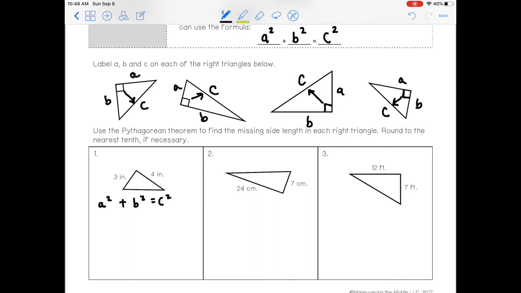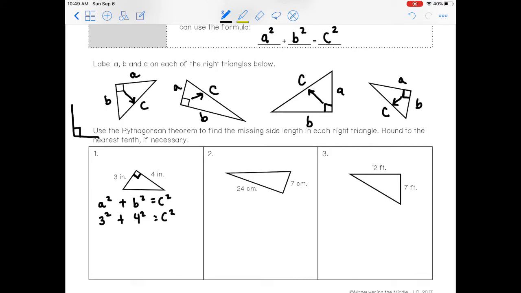So if we need to find the right angle, well, we look for a 90 degree. A 90 degree would be a sharp edge like this. So would this be 90? No, that's too small. Would this be 90? No. This would be my 90 degrees, which means 3 and 4 are A and B. It doesn't matter which is which. So 3 squared plus 4 squared will equal c squared.